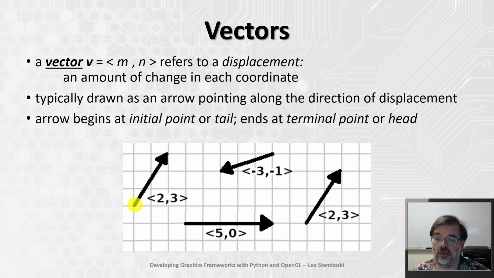So this is the vector ⟨2, 3⟩, indicating a change of 2 units in the first component and then 3 units in the second. Here's the vector ⟨-3, -1⟩, indicating a change of 3 units in the opposite direction, followed by a change of -1 in the other direction. Here's the vector ⟨5, 0⟩. This indicates a change of 5 units in the first component and no units in the second component. And here is the vector ⟨2, 3⟩ again. And again, it's 2 units and 3 units. Notice that you can have the same vector appearing in 2 different locations.